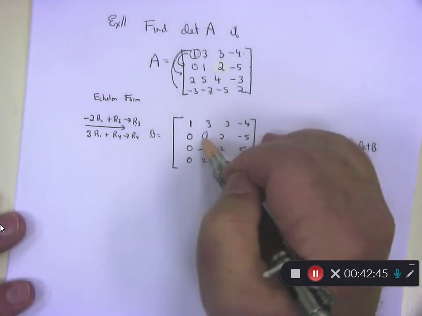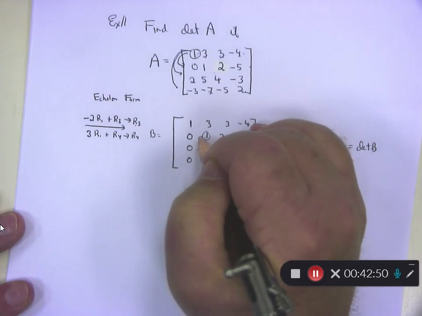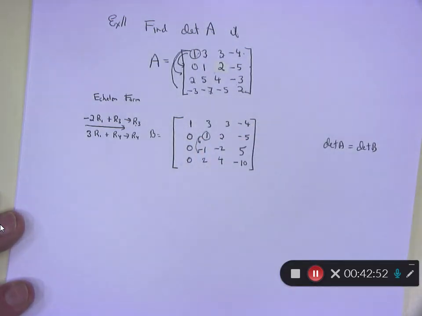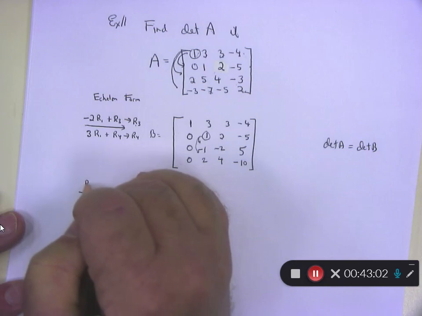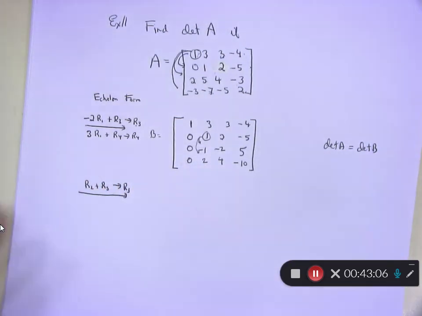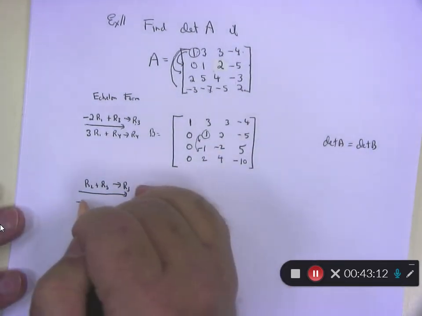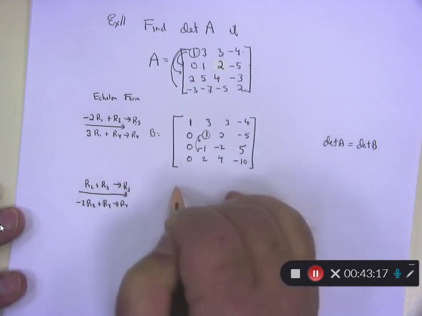Well, I got this new pivot right here, 1, and Merry Christmas, it's a 1. Now I'm going to sweep down and make some more zeros. I'm going for this upper triangular thing. That's what I want to do. I'm going to go for echelon form. So I'm going to take row 2, and just add it to row 3 and replace row 3. I'm multiplying 1 times row 2, adding it to row 3, so it follows from my theorem. And then I'm going to multiply negative 2 times row 2, add it to row 4, and replace row 4.